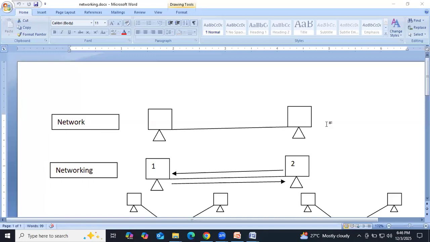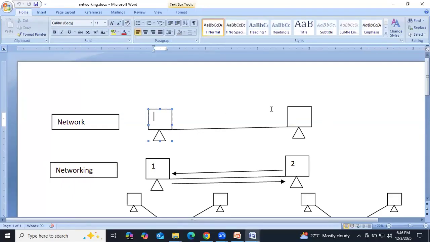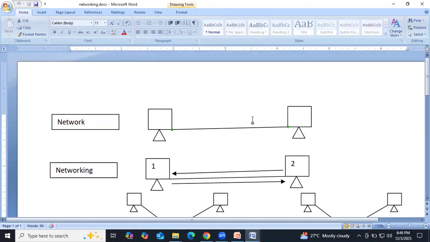Okay, Chiru. Right. So let's see, guys, here. What is a network? A connection between two or more network devices. This is one network device, a PC, and this is another network device. We are establishing the medium between both the devices. This is called a network. Got it?